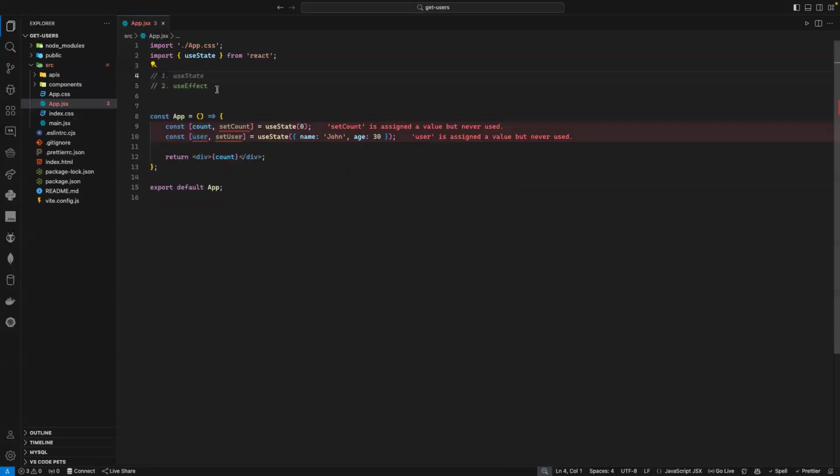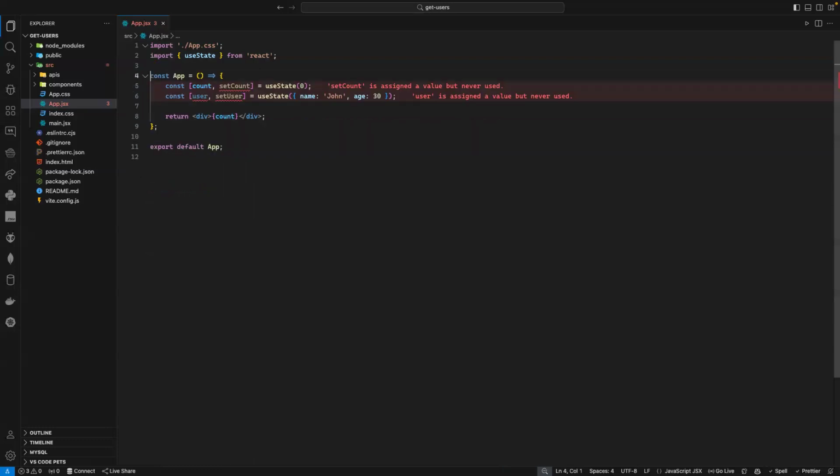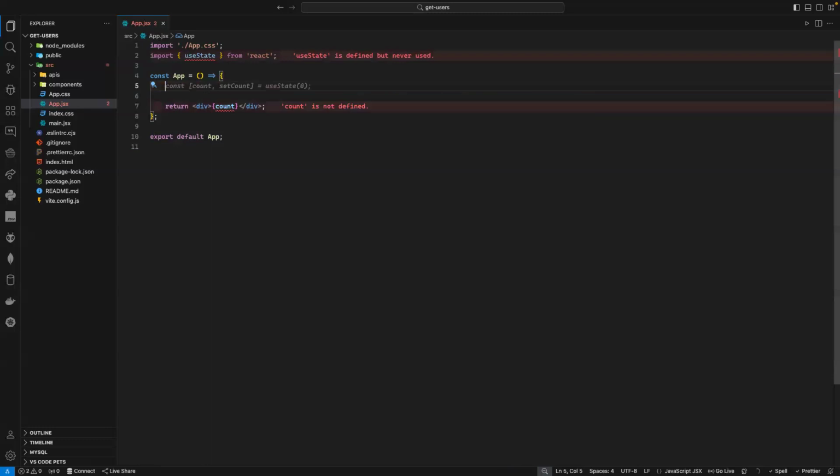Okay. So what the hell is useEffect? Before we're going to use this hook, we need to understand the life cycle of the component. Can anyone tell me what are the different phases of the life cycle of the component? So what different phases do we have for the component?